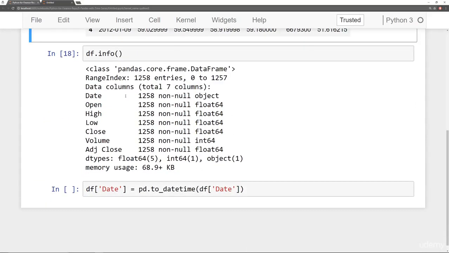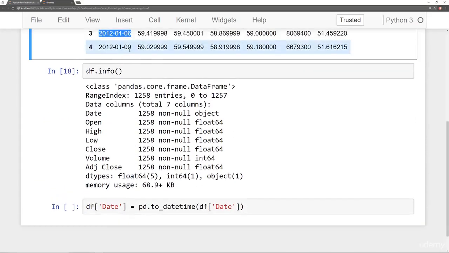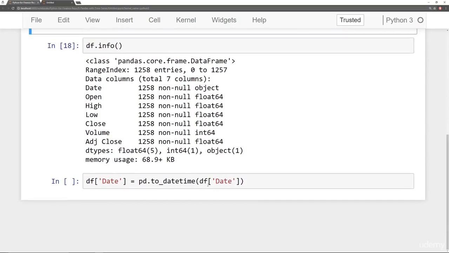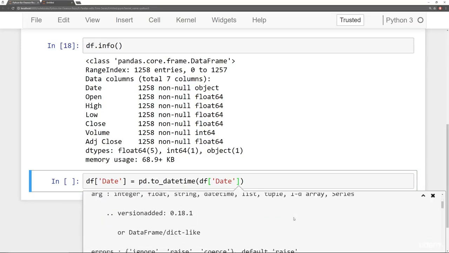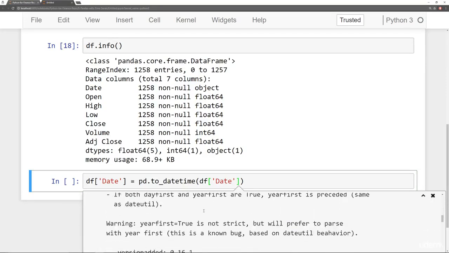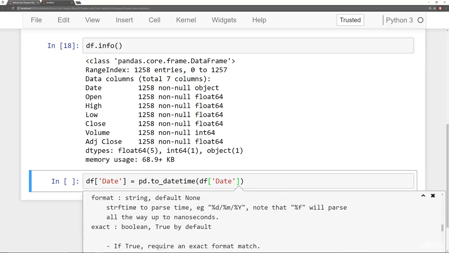But in case you have a different notation for your specific date string, what you can do is under pd.to_datetime, if you do Shift Tab here, you'll notice there's a format argument. And this format argument basically takes in a string that essentially tells Pandas what format it's in. So if you scroll down here, there's an example of what that string would look like. We'll keep scrolling down until format. So this is just a string telling you what format to expect. In this case, this sort of string says, okay, expect a day, then a forward slash, then a month, then a forward slash, then a year.